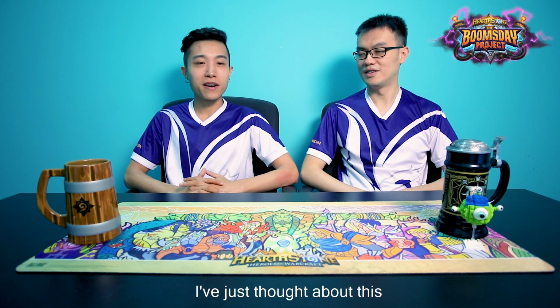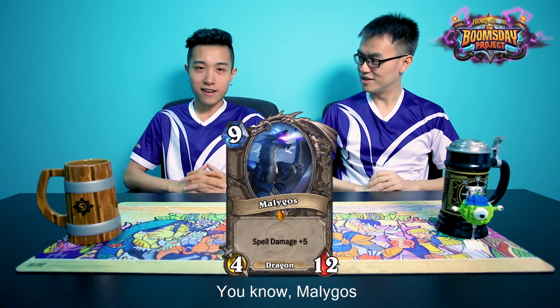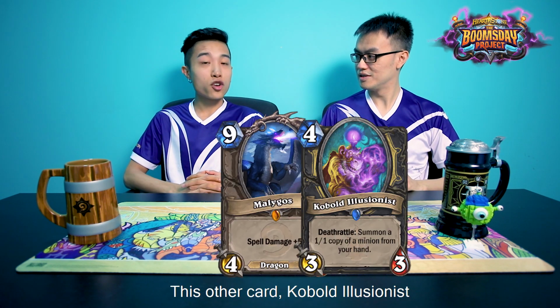Since we are on the topic of one-turn kills, oh my gosh, let me tell you about another one. I've just thought about it as well. Okay, let's say, you guys know what Maligos is, right? Okay, so there's this card, it's Cobalt Illusionist.